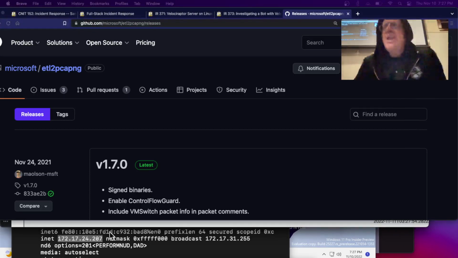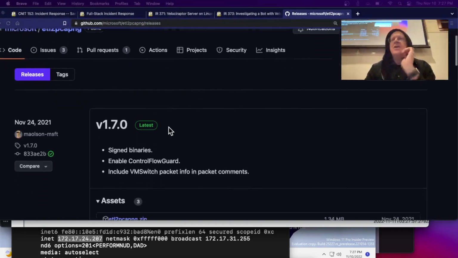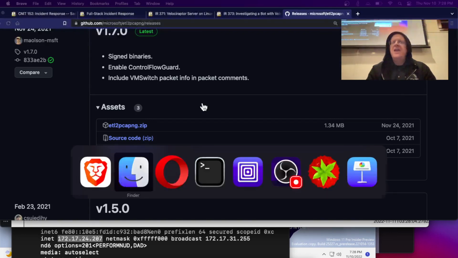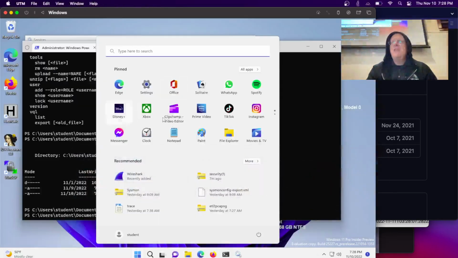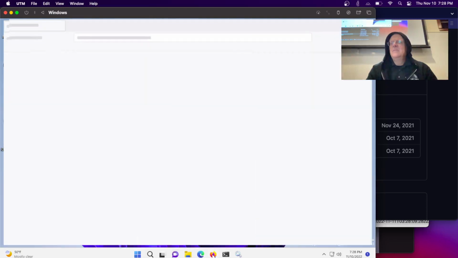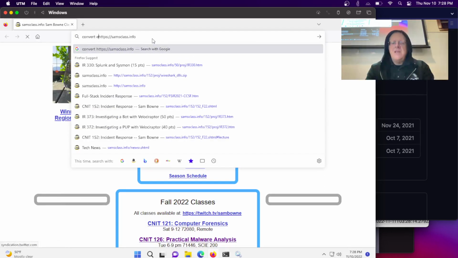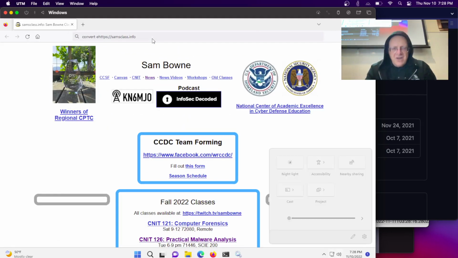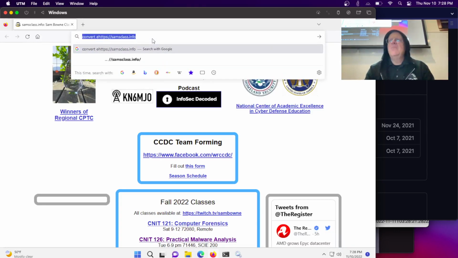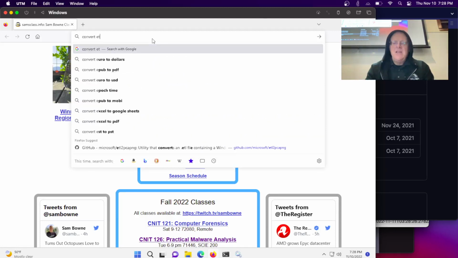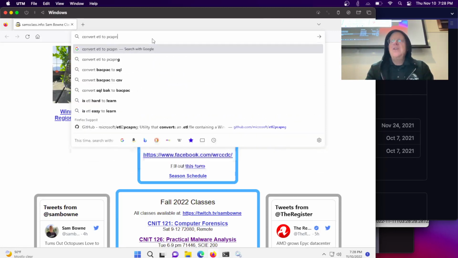And I'll try again when I get home to somehow update my revised version of this project that tells you to do this. So you have to run this thing, which is a Windows tool. So I need to do that inside my Windows machine. Now get rid of this garbage. Microsoft has, of course, changed all the key presses, so nothing works. Okay, etl2pcapng.